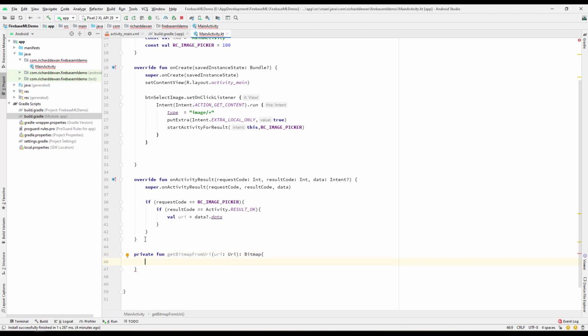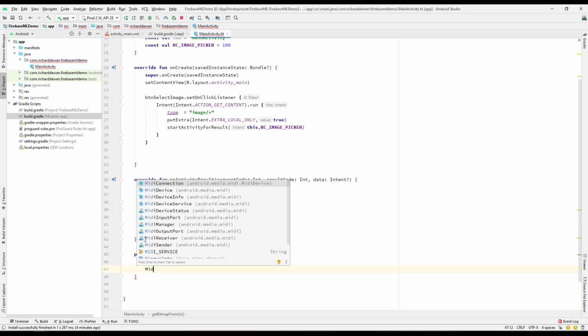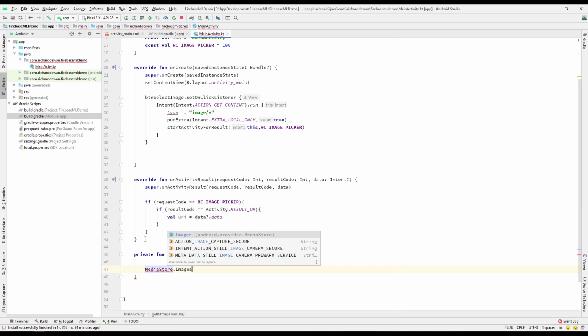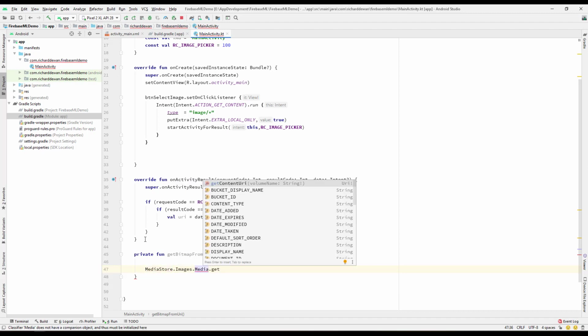Now I'll make use of MediaStore. MediaStore.Images.Media, and we have a function to get bitmap.